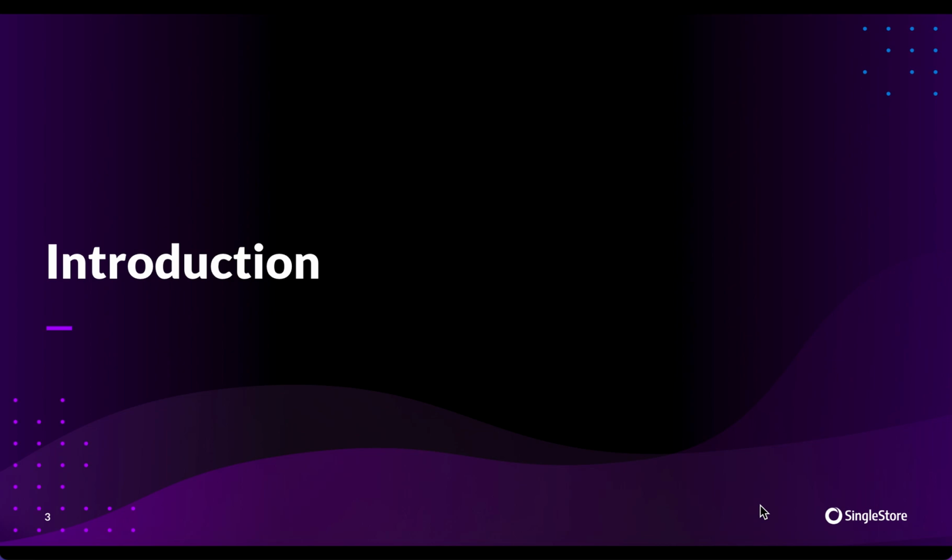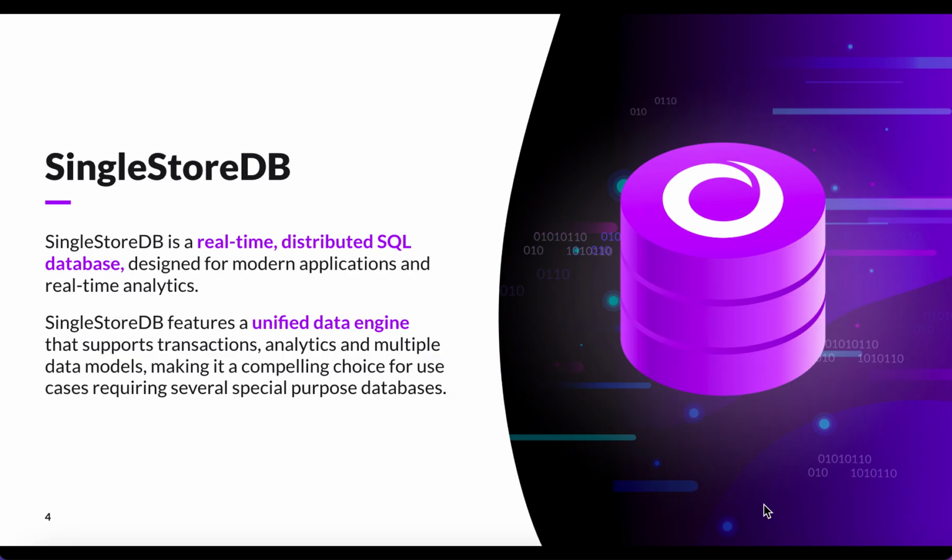First, let's do a very brief introduction to SingleStore, and then we'll talk through a couple of slides and look at the motivations and reasons as to why we might want to use WebAssembly with a database system. So SingleStore DB is an example of a real-time distributed SQL database system. What we've seen over the last decade or so is the development of these scale-out distributed SQL database systems, taking advantage of off-the-shelf hardware, cluster-based, cloud-based systems. SingleStore DB also offers a unified data engine, so that means it supports both transactions and analytics as well. It is also multi-model, and so it contains a wide range of choices and possibilities, and wasm is one of these that it provides support for, and we'll look at an example of how we can do that today.